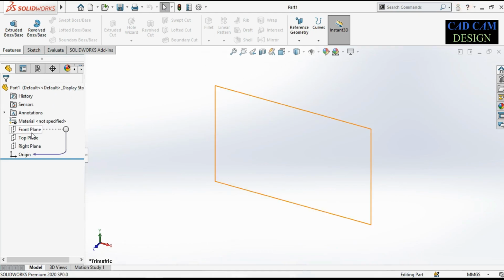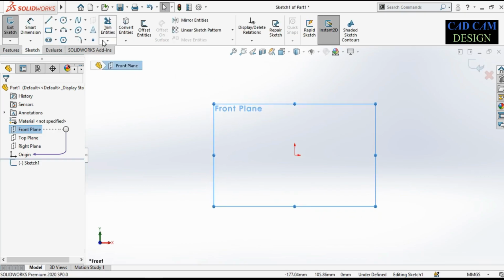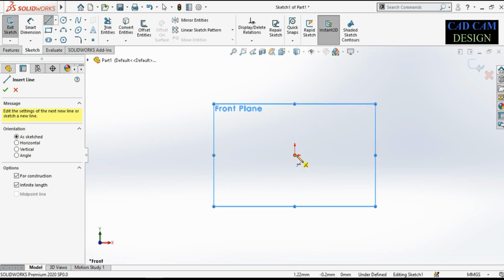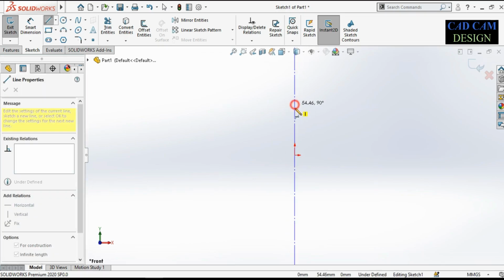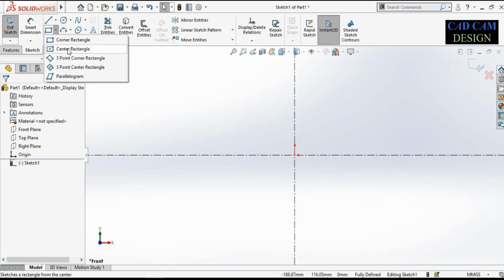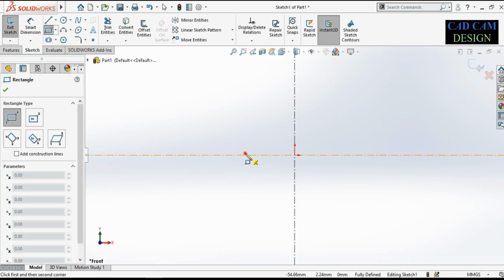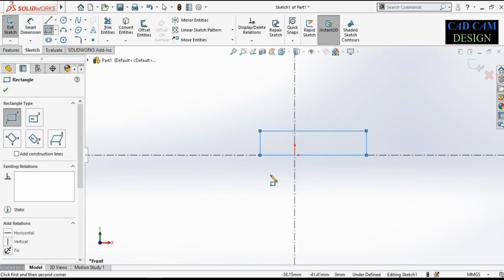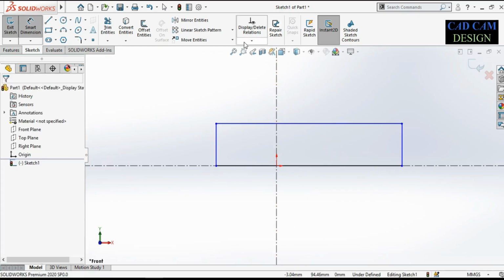First of all select the front plane, extrude, and make a center line to make our sketch fully defined. Now select the 2-point rectangle and draw like this. Now define our rectangle.